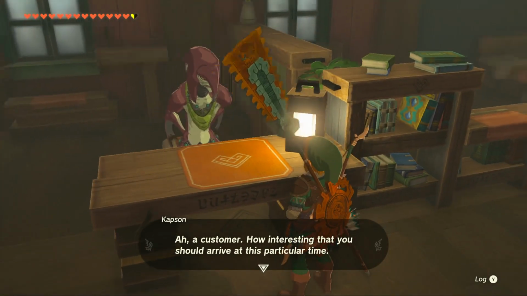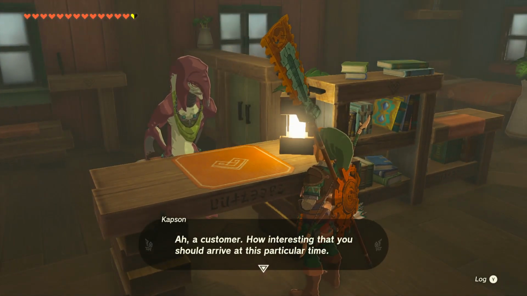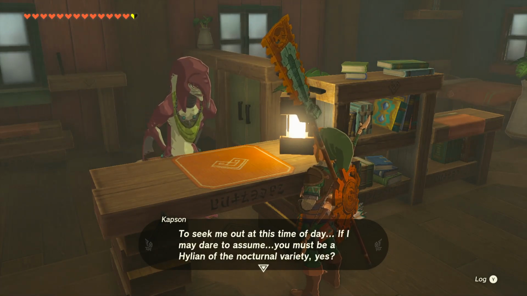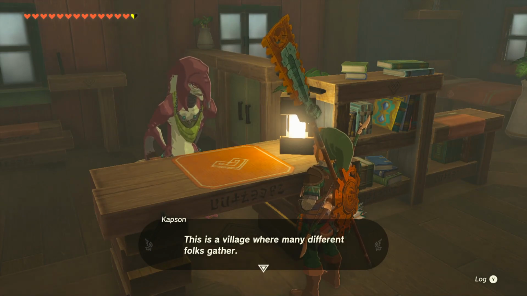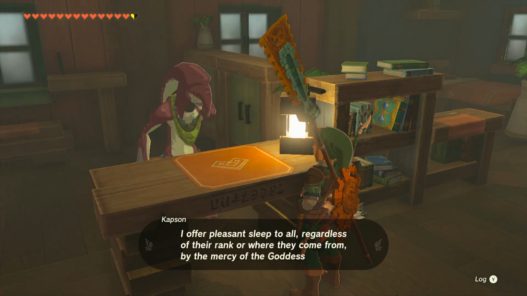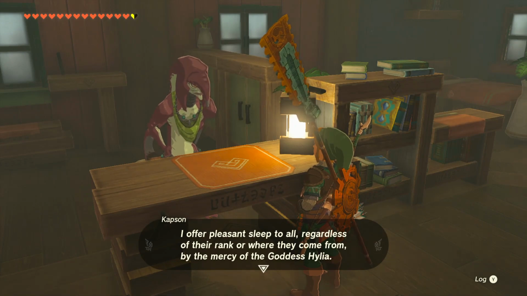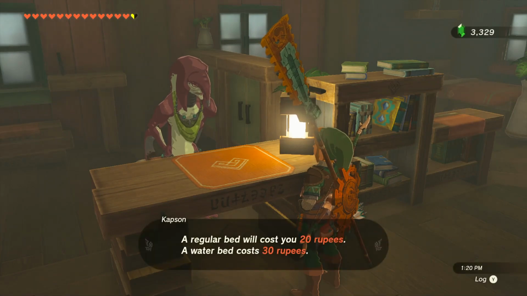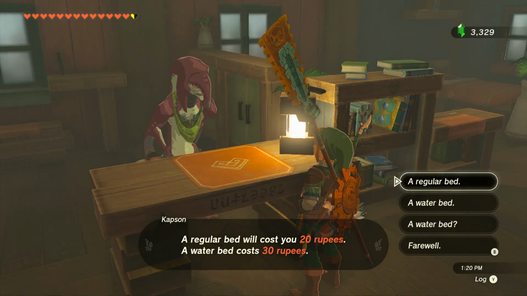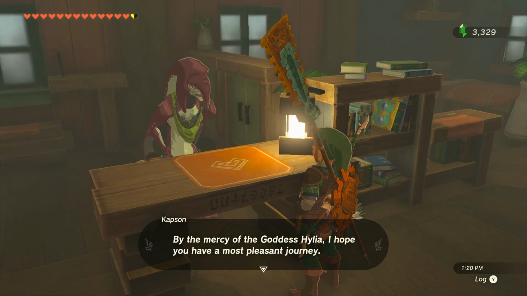So your name is Captain. Customer, how interesting that you should arrive at this particular time. To seek me out at this time of day, if I may dare to assume, you must be of the nocturnal variety, yes? This is a village where many different folks gather. I offer a pleasant sleep to all regardless of where they come from, by the mercy of the goddess Hylia. Oh, humble servant led here by destiny, are you in need of a place of respite?